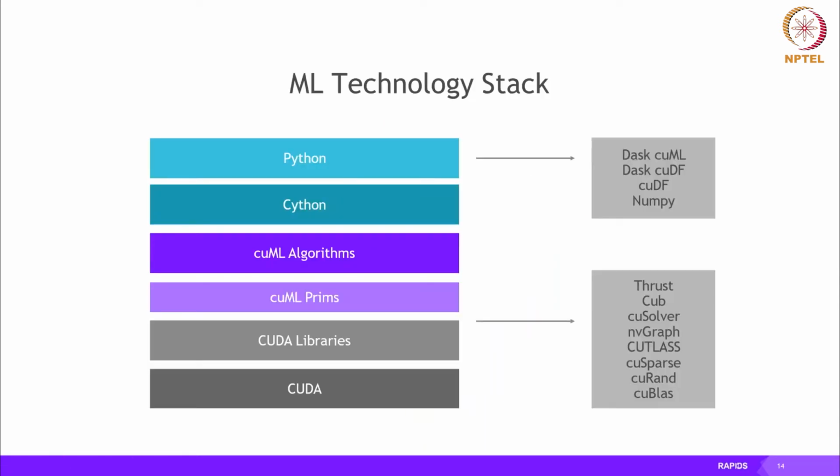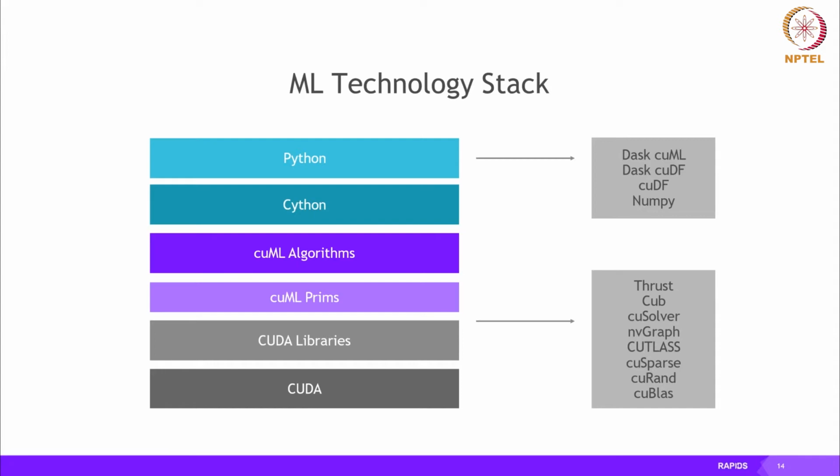So to solve this problem, we are talking about the accelerated ML technology stack. Again, at the bottommost layer, what we have is CUDA, which is Compute Unified Device Architecture, which is the GPU architecture which exposes parallelism. Over that, we have a couple of libraries. As we said last time also, similar to cuDF, these libraries are primarily written in C or C++. Thrust is a library which is an STL equivalent on GPU, the standard template library running on the GPU. We have other libraries like NVGraph for doing graph related problems, cuRAND for random number generators, and many more. cuBLAS for basic linear algebra operations, and so on and so forth.